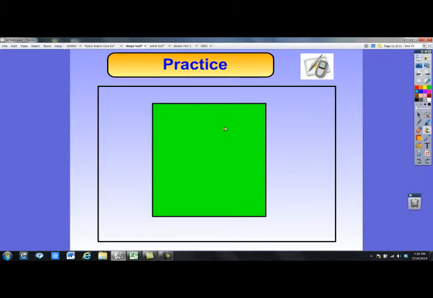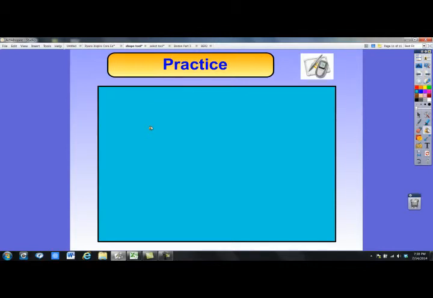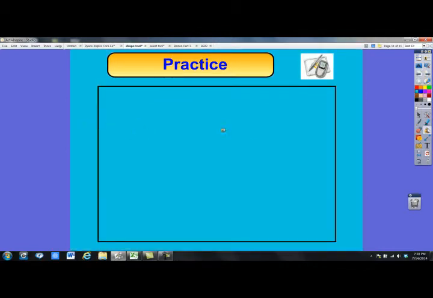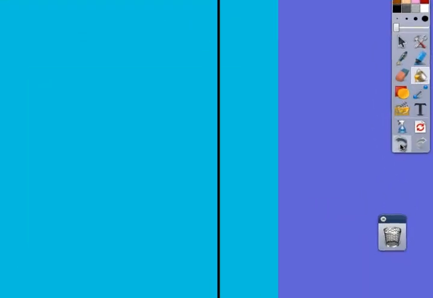Now, when you are ready to change the color of your object, make sure that the drip of the paint bucket, you'll see it there on the screen, is touching the object. When you're ready, just click and it'll change the object. To get rid of the border or to do the same one, click on the border using the drip, and you see how it changes it to the same color. Just be careful though that when you're changing colors, that you don't get off the object with the drip. If the drip of the paint bucket is off the object, it'll change everything on your screen. If that does happen, again, click on your undo and then change it back.